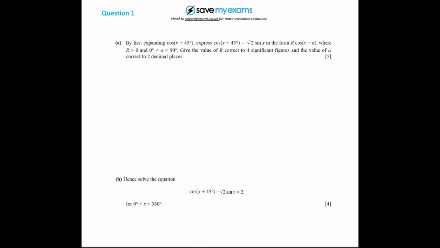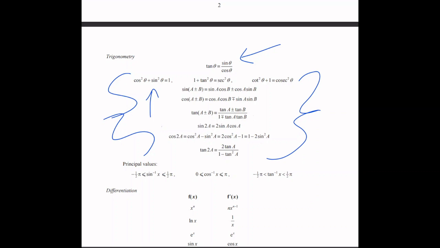I forgot to say in the beginning, but in your formula sheet, which I have right over here, there's this whole trigonometry section. Let me put the draw tool on. This whole thing is so helpful when it comes to this section. This one was from last year. Tangent equals sine over cosine, and cosine squared plus sine squared equals 1 were also from last year, but they are still used in the new stuff, right? But all of this is new, right?